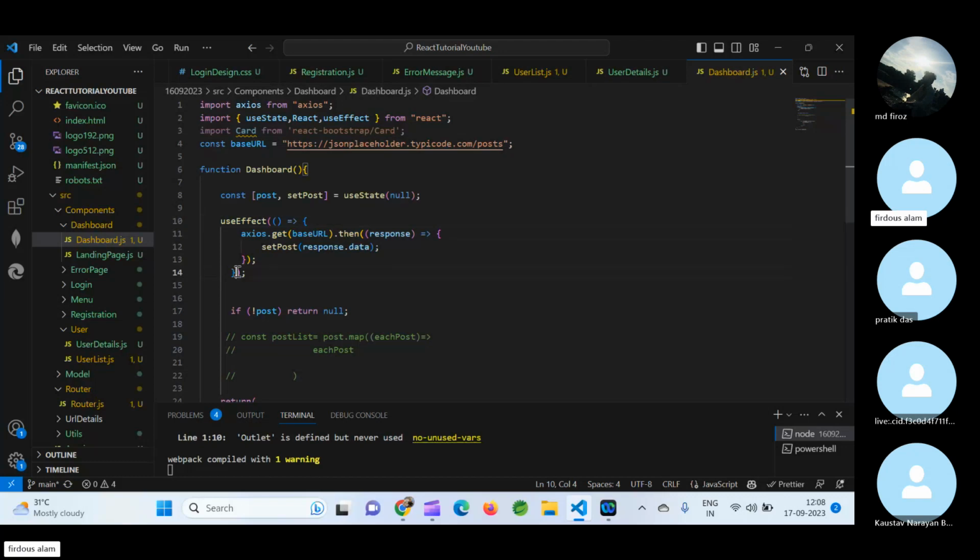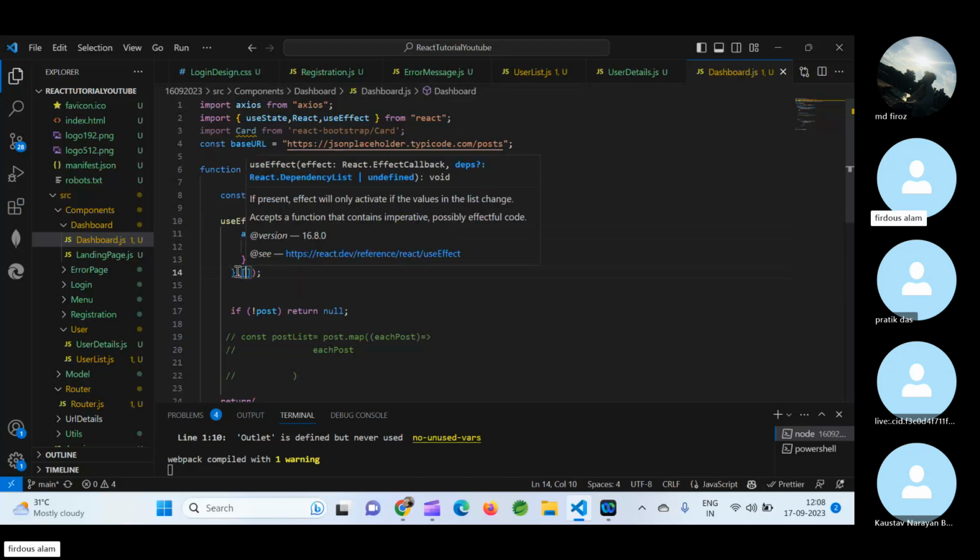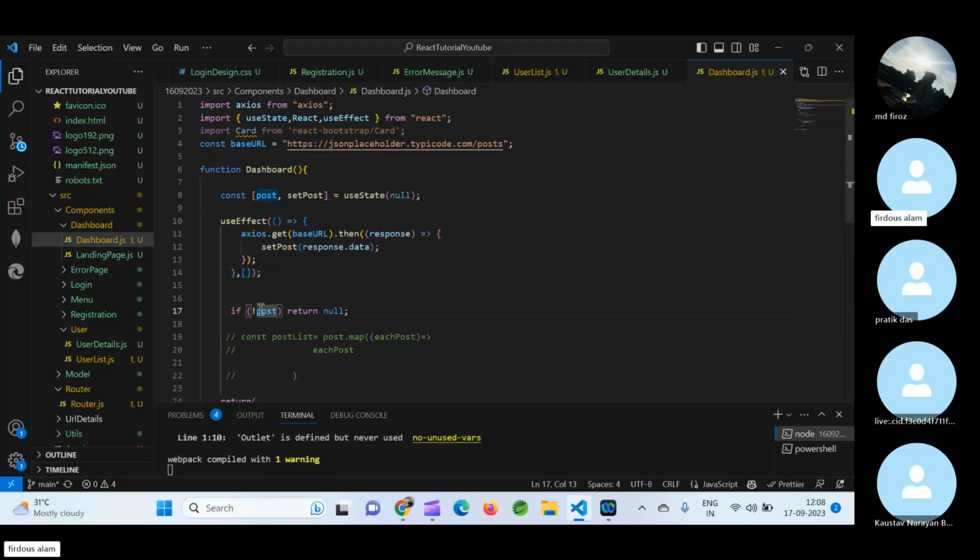Just see the net, get the better definitions, and then you will be able to understand. So what I did, I simply put it here. Now we want to display it in HTML. You can do it in different ways, but the simplest way which React provides, or I would say ECMAScript provides, is by using a map function.